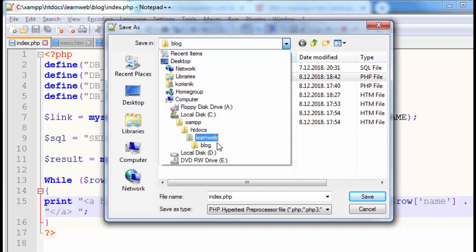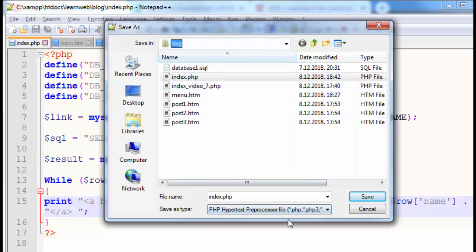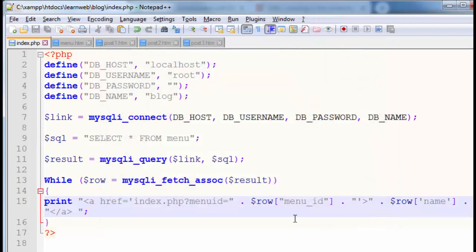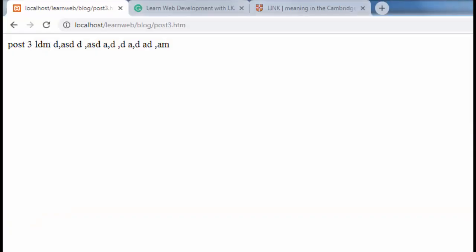The path is C:\xampp\htdocs\learn web\blog, and in blog it is index.php. I saved it earlier.